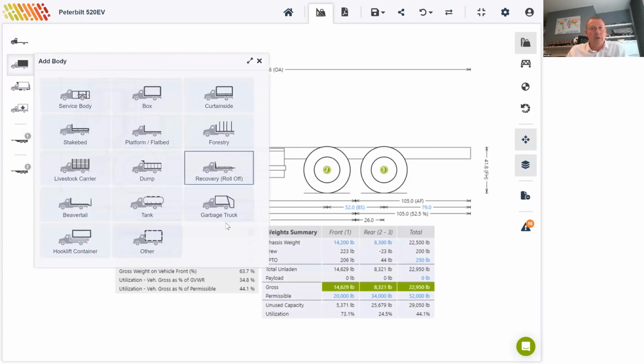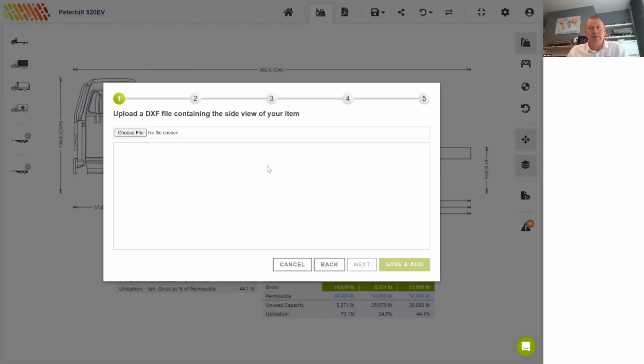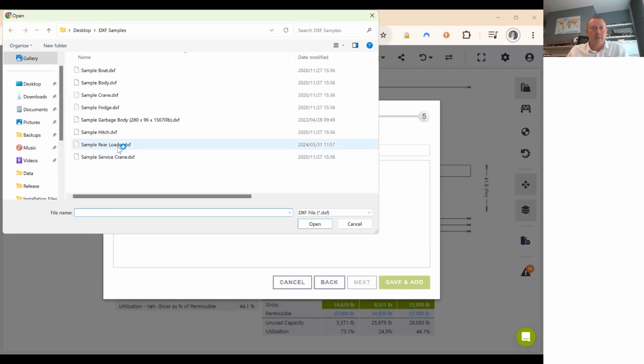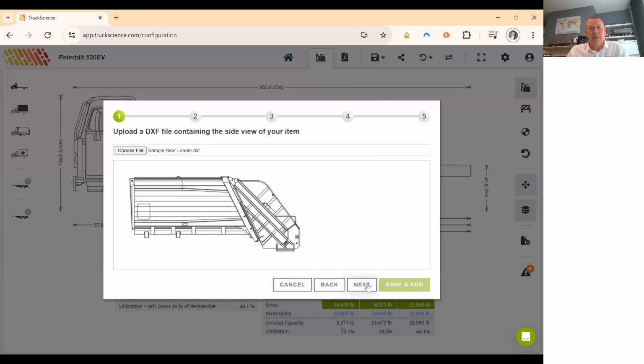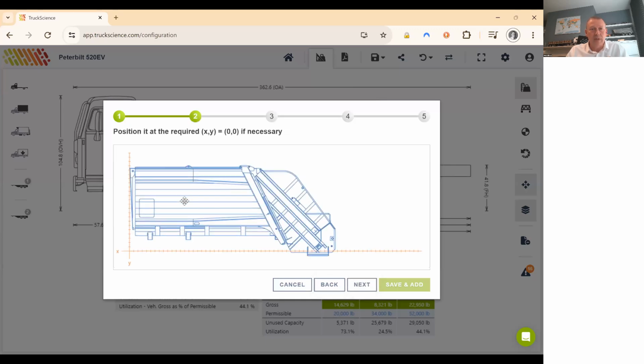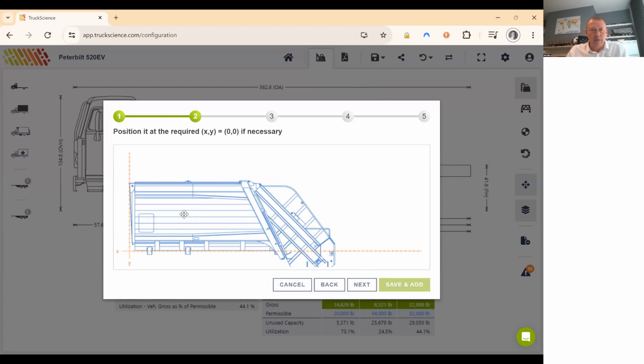And I have the DXF drawing for this body that I'd like to add. So I can go ahead and choose that file from my desktop. And it's a rear loader that I'm going to add. And I walk through the wizard. I need to drag that body to the origin.